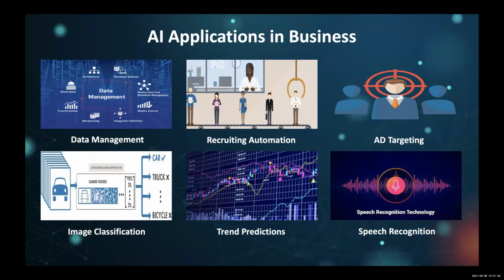Ad targeting. AI will collect and compile user data and show contextualized ads. They will show ads based on what the user is searching for. So for example, when you search for a product on Amazon, you automatically start seeing ads for that very same product on other websites as well. This is what ad targeting is all about.